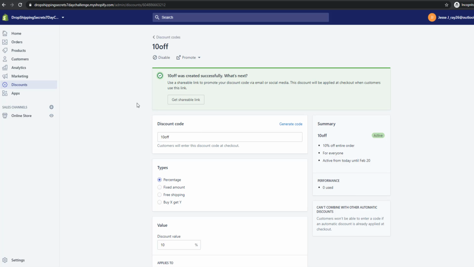Other than that, one last thing that I would like for you to do is actually go to your site. So what you can do right here is create a discount code, and pretty much whatever price your product is. So let's say, for example, your product is $29.99. Okay, one of the products that you want to start advertising.